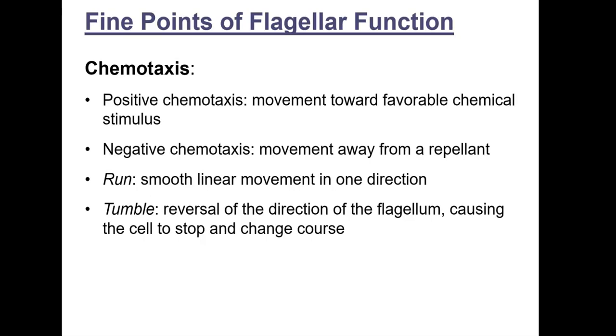So typically they will perform a run in which they're moving in a very linear direction, and then they will stop. They will tumble, meaning they're going to rotate around and change directions, and then they'll go off in another run in a linear direction once again, stop, tumble, and then do another run.